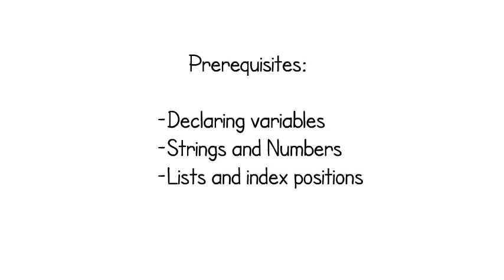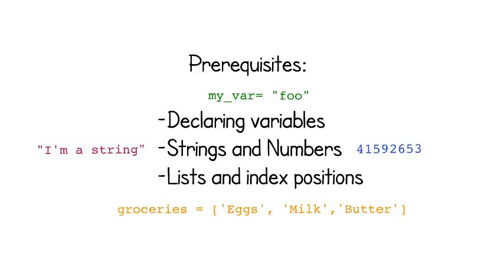Before we begin, there are some things you should feel comfortable with before we dive into Python dictionaries. You should be familiar with declaring variables in Python, and you should be able to use string and number data types. You should also be able to create Python lists and access list items with their index position.